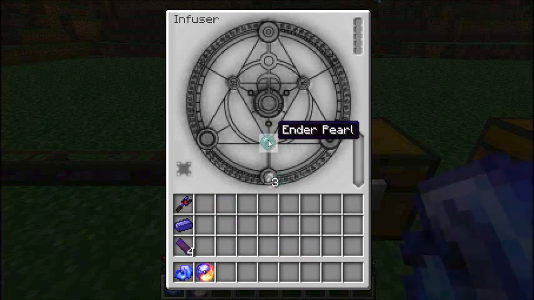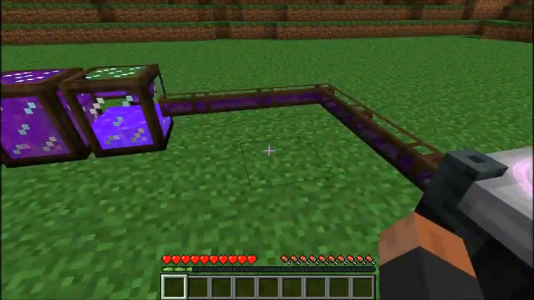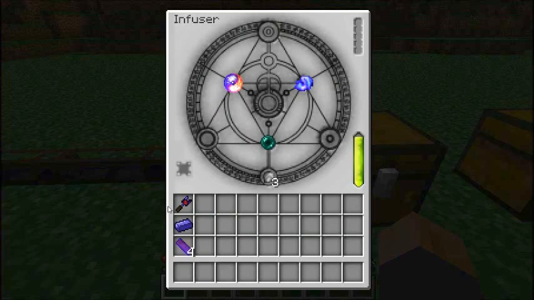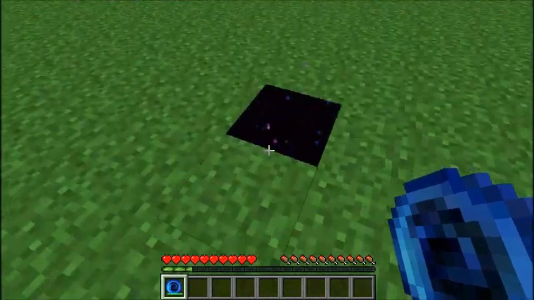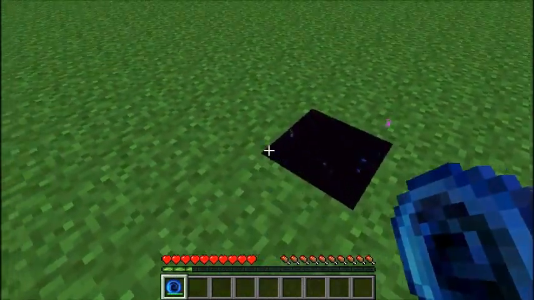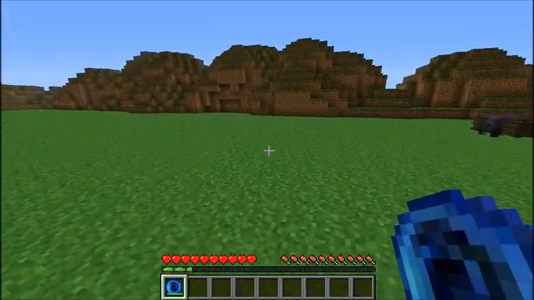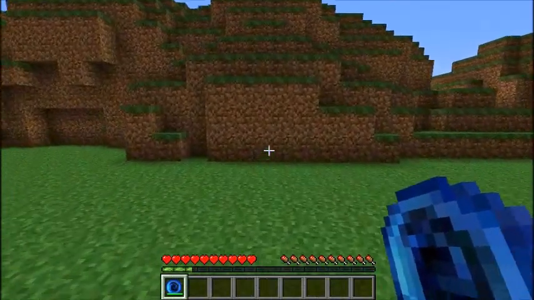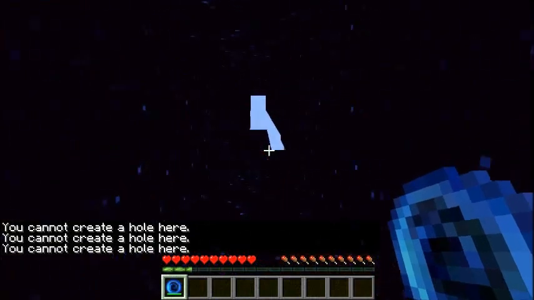Now that you've got your singularity and your enchanted fabric, if you combine them with an ender pearl, which is going to take forever because I am running out of V's completely, you get a portable hole, and it's a very, very cool device. What you can actually do with it is create portal holes, which is quite cool. So I could go over here and do this. See the logic in it? It is pretty cool.